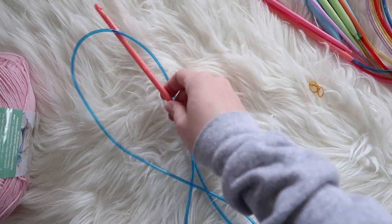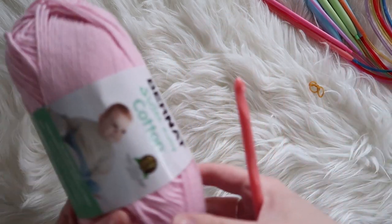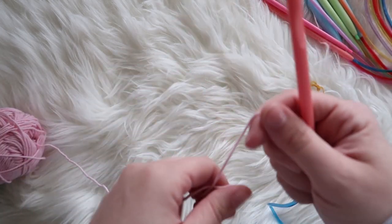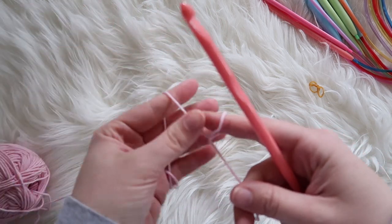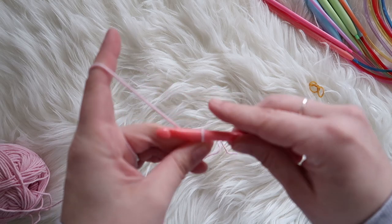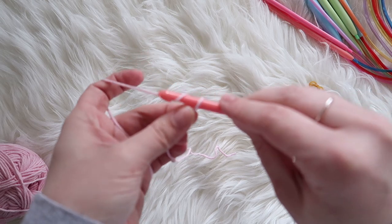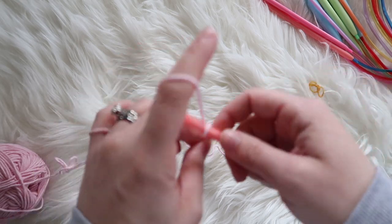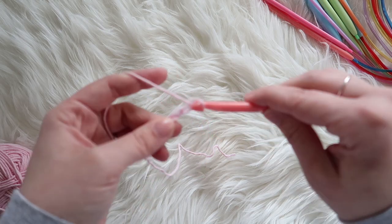But yeah, so I grabbed this 7 millimeter crochet hook and we're gonna use Bernat Softy Baby Cotton and just see how it works, if it snags or anything. They are a little stiff, like the cord itself. And with the cord being so long, I'm not sure if that would just get in the way, especially if you're working on a smaller Tunisian project.